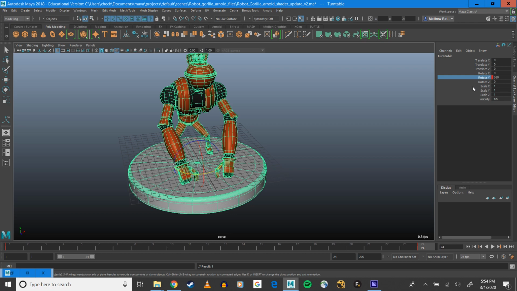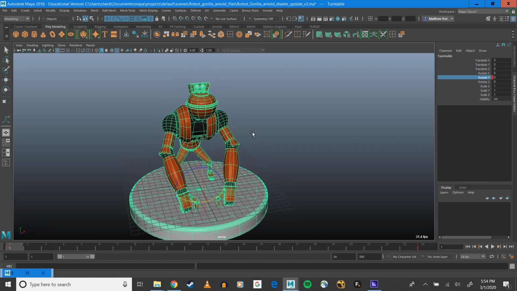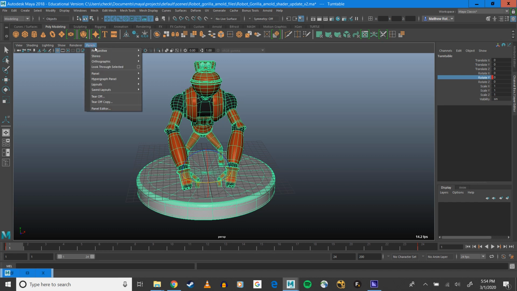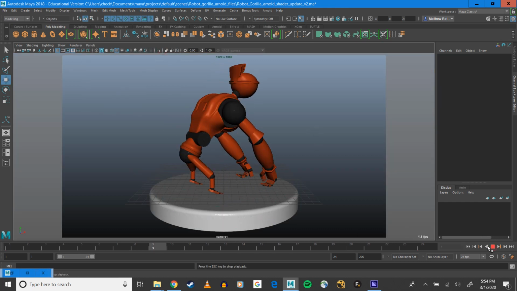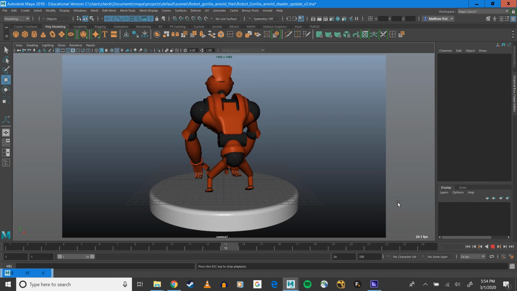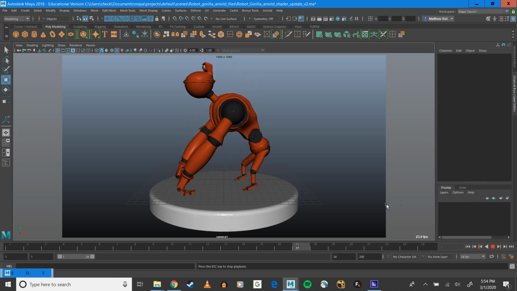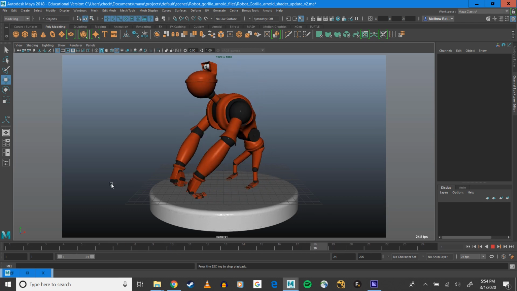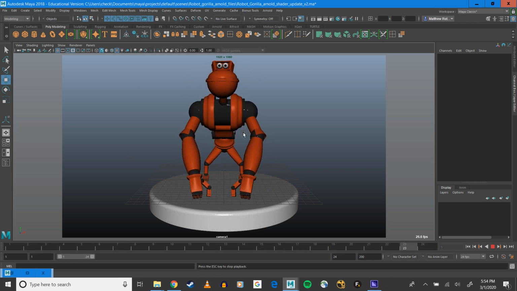Key selected. Now when I scrub through, my gorilla rotates, which I can look through my camera 1 and see him rotate. Of course, if you want him to rotate the other direction, just key him in -360 at the end.